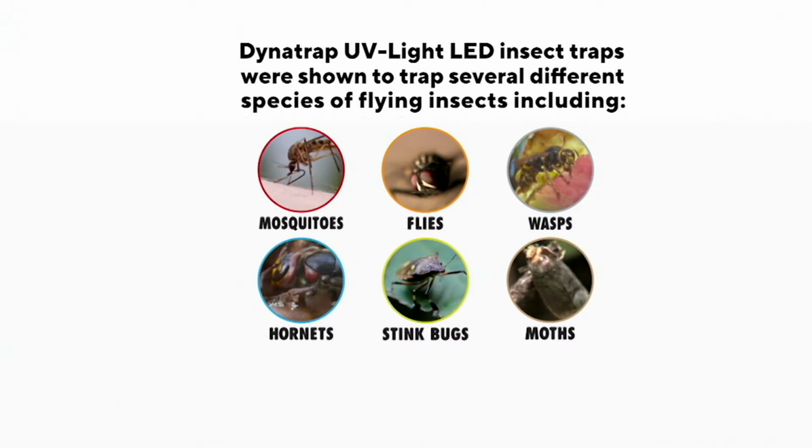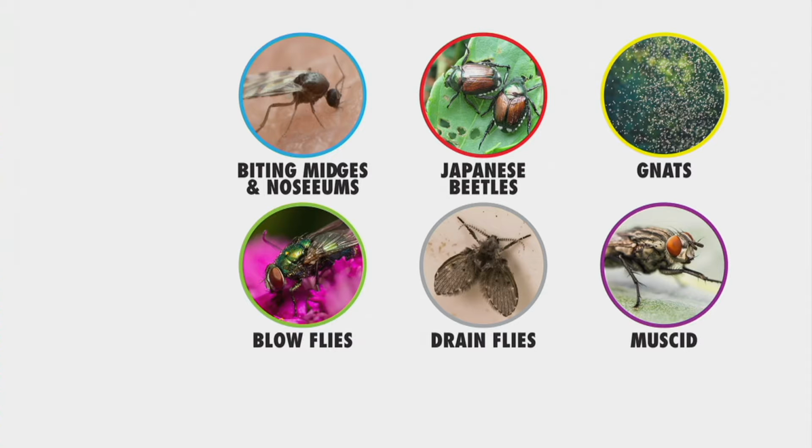And you'll see them in a second when they come up. I mean, the biting midges and the no-see-ums. Japanese beetles, you don't need a separate trap. Gnats, blowflies, drain flies, and the muskid that you're seeing there. So 13 different flying pests that we know it will effectively attract and capture, so you can spend time outdoors so you don't have to worry about getting eaten alive, so to speak.